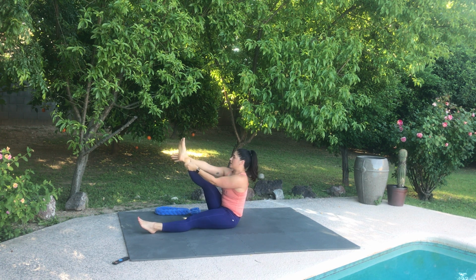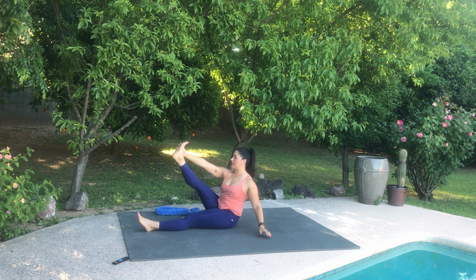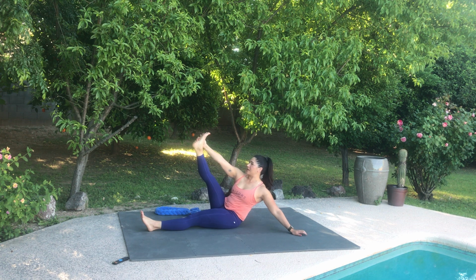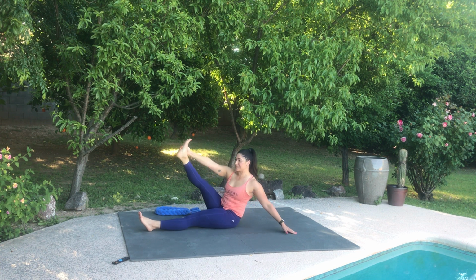Now from here, you're either going to grab the outside of the foot with your right hand, or you can grab both ends of the towel with your right hand, and we're just going to reach that heel out. You're going to take that left hand, support your body behind you with that left hand. You're reaching out into your right heel, tipping back, walking that left hand back as much as you need to support that stretch. Holding there for 3, 2, 1. Draw the leg out to the right side and stretch for 3, 2, 1. Back to center. Press the heel forward.